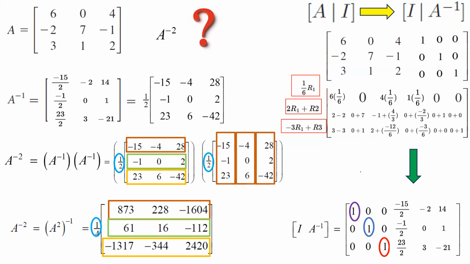So this is basically your new matrix, the inverse raised to power 2, or you can rewrite it as the matrix multiplied by itself and finding the inverse. So both of these have the exact same meaning. You can basically find the inverse of the matrix multiplied by itself, or you can raise the matrix to the second power and find the inverse.